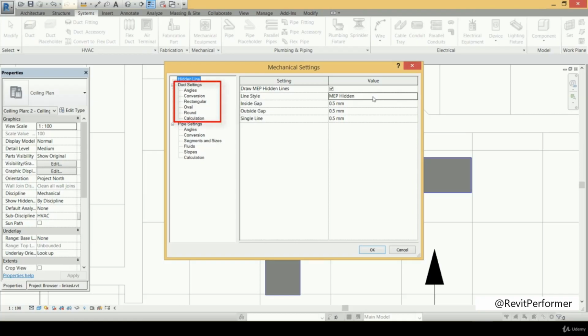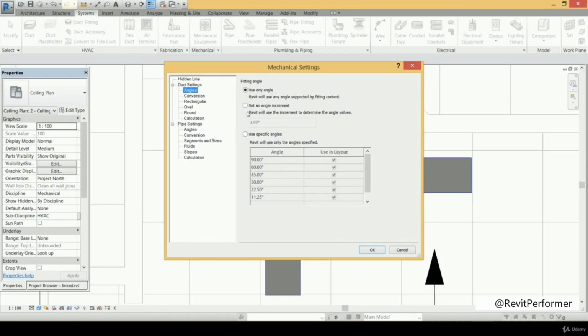So for the duct, we need to specify some settings like the angle by which we can draw the duct. If we go to that angle, here we can select it to be any. That means for the angle at that condition, we will be able to draw any angle we need during the design. So we have the flexibility to draw the duct with any angle or to go through any direction. While if we select it to be an incremental angle, at that condition the angle we draw will be changed by the resolution of the increment or the decrement.